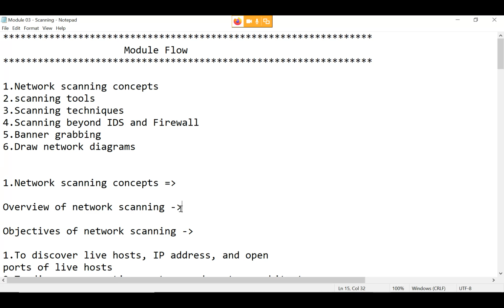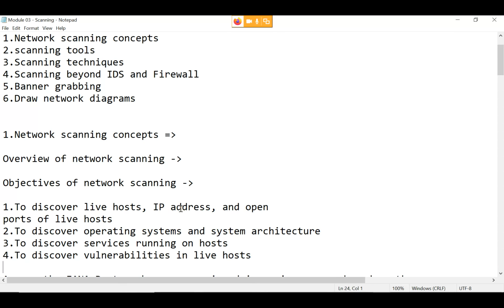So what are our objectives in scanning? We do scanning to discover live hosts.